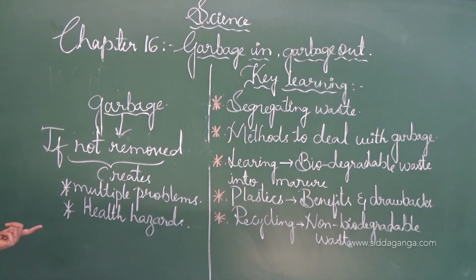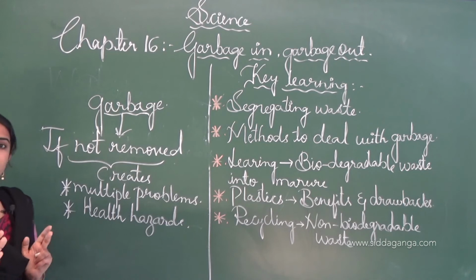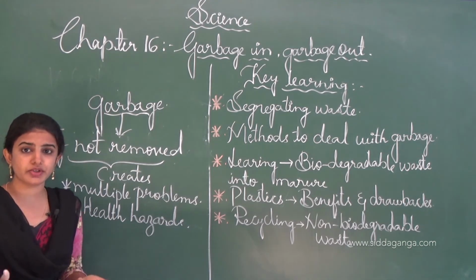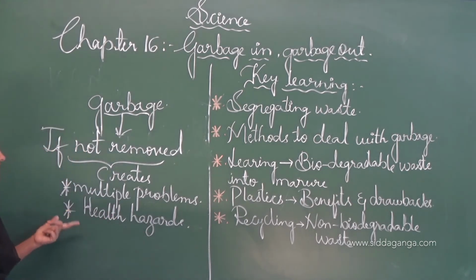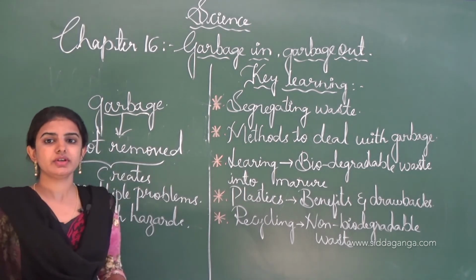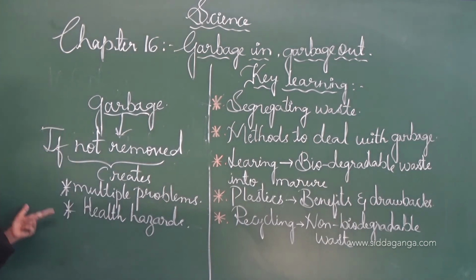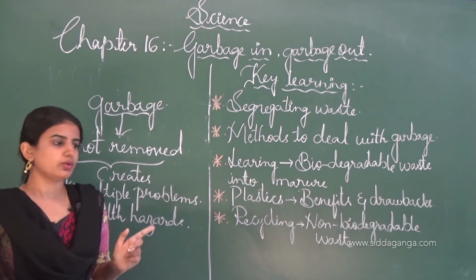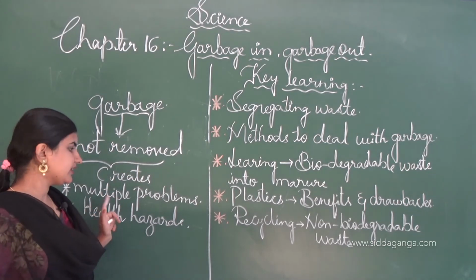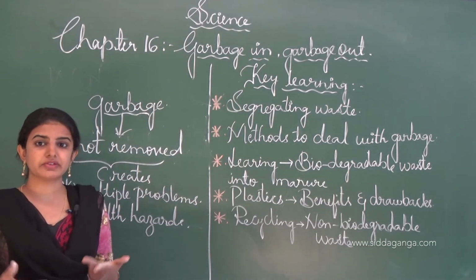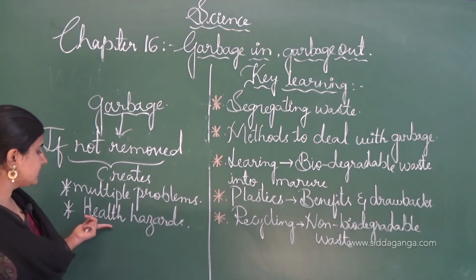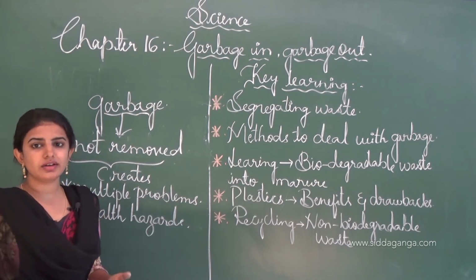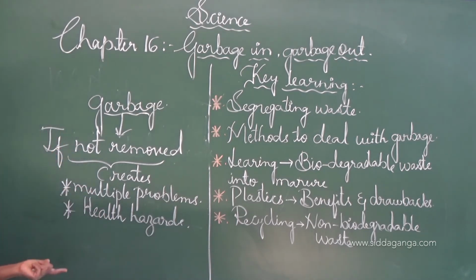See, garbage is nothing but those useless materials which are produced in the environment or in the surroundings. We produce a huge amount of garbage in the surroundings through day-to-day life activities. If this garbage is not removed, it may create multiple problems, diseases, and disorders, and in severe cases it may cause a health hazard for us and all living organisms. And this is all about the garbage.